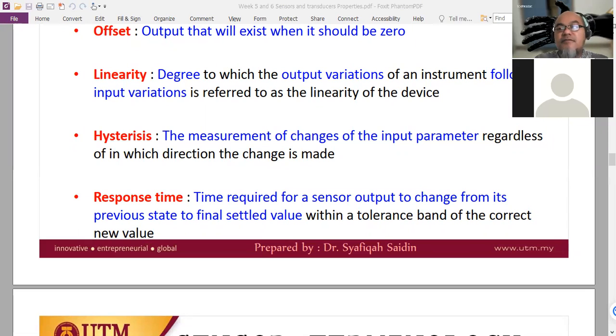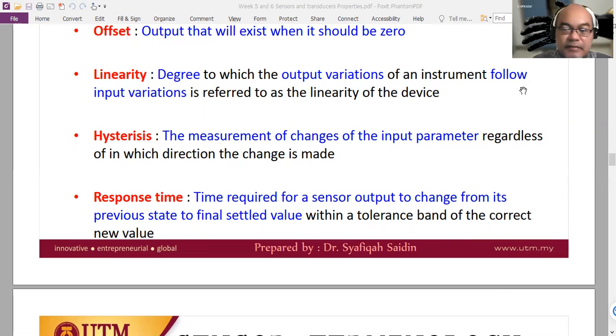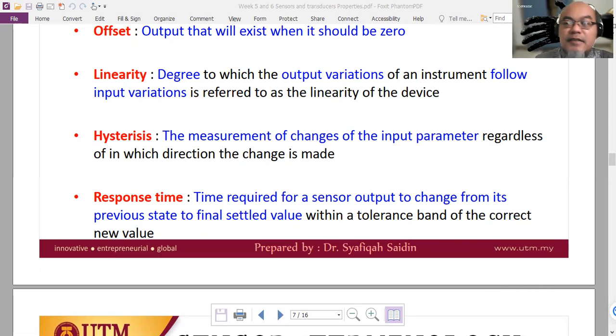But the response time can also be defined differently. For example, for comparing different systems, you can define response time as when the system reaches about 95% of the steady state value, or 97%, depending. So it could be 1 tau, or after 4 tau. When it is 4 tau, usually the error from the steady state value is already less than 2%, or 5 tau, something like that. So when comparing, you have to state clearly what your definition of the response time is. Otherwise, different people may consider it differently.